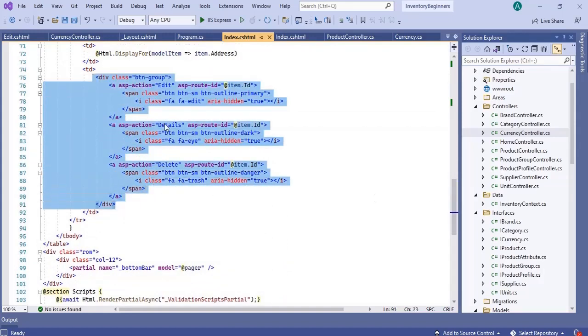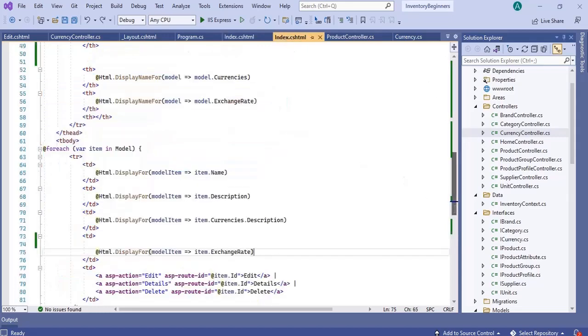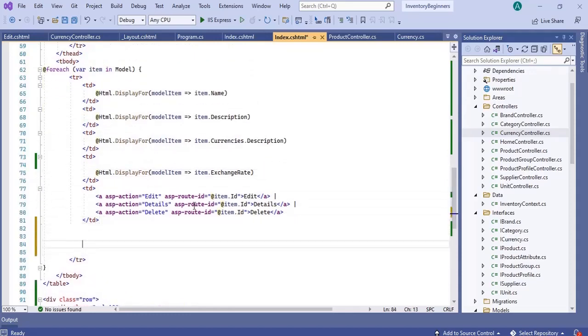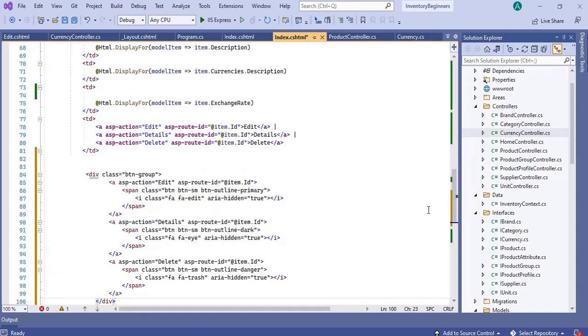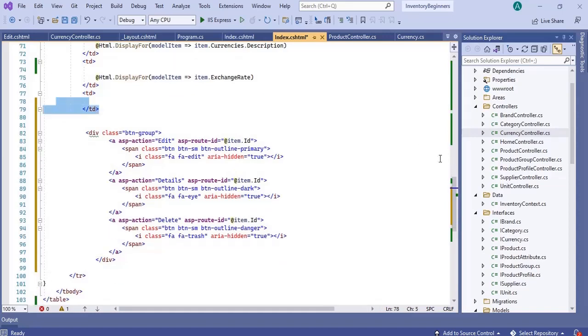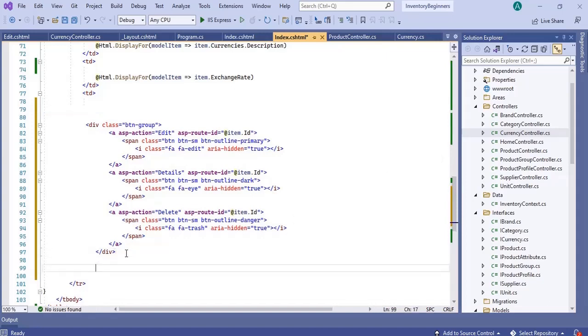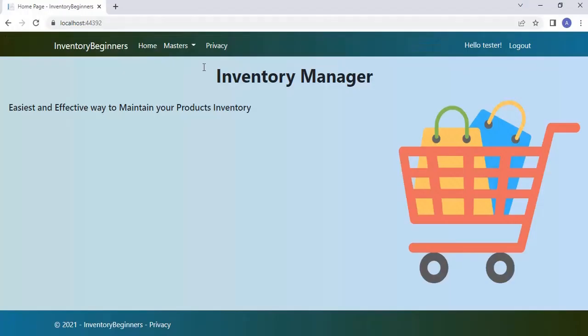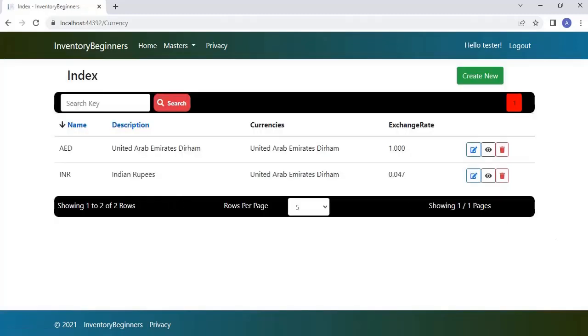After that, open the index.cshtml from the currency folder and paste the copied markup codes and delete the existing action links markup codes. Let's run the application to see the output. Click the currency menu. Yes, now the font awesome icons are loaded to the action links.